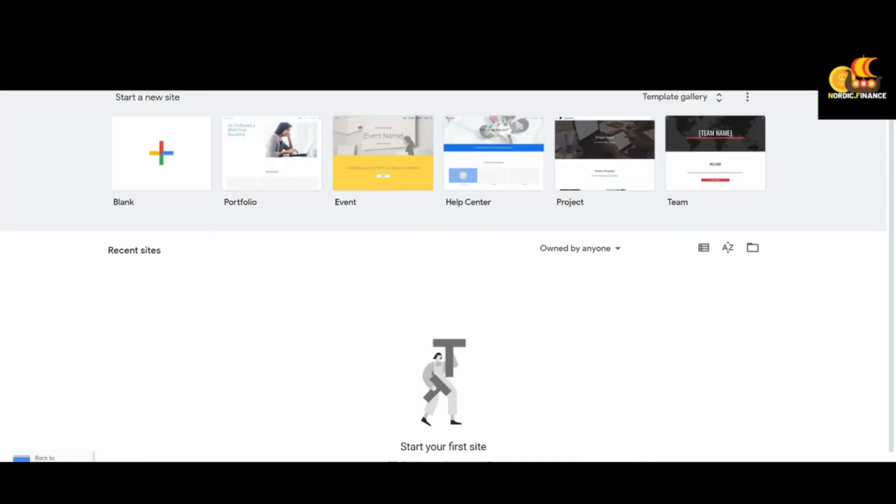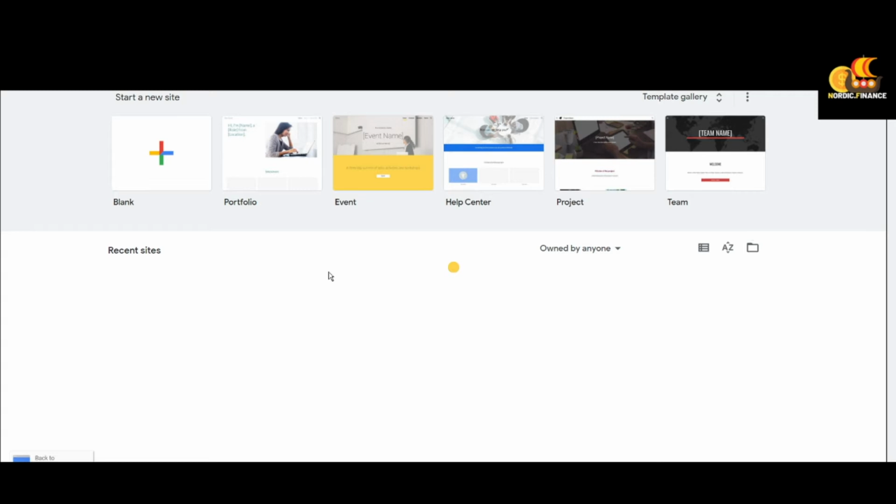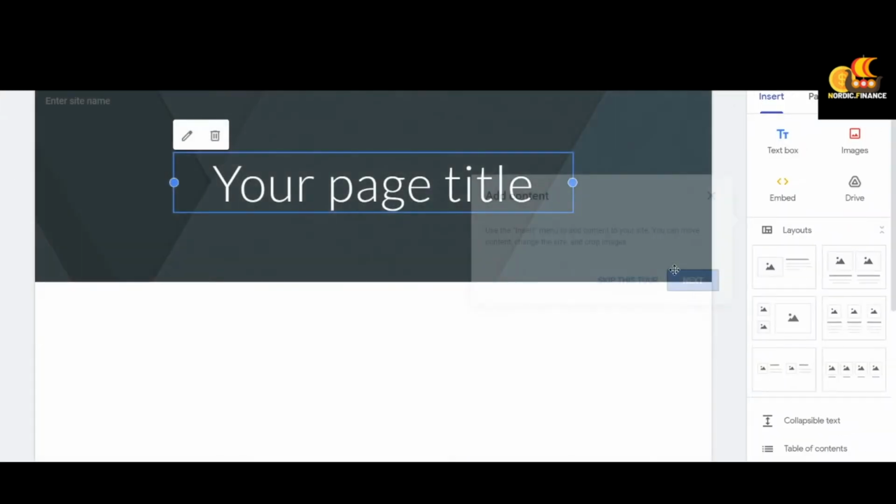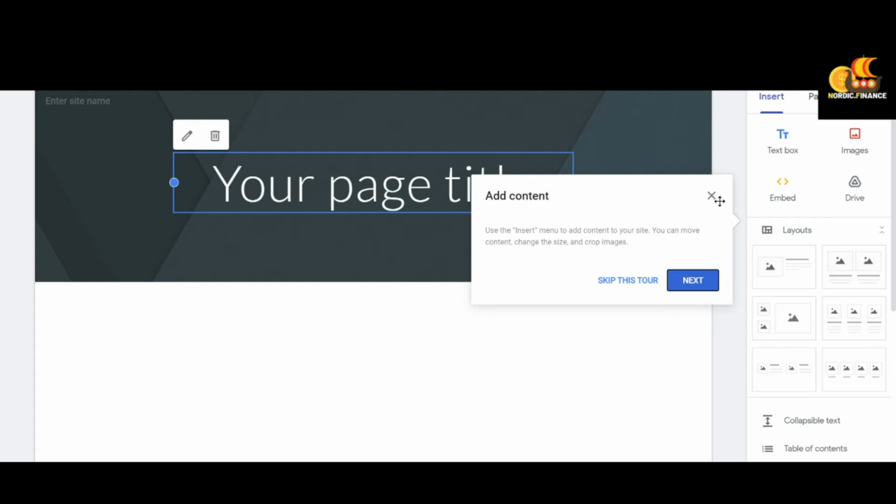Now, jumping over to Google Sites, once you have a general idea of what you're going for with the theme of your brand or of your website or of your project, and you have some rough ideas down on Canva, you want to go over and actually create the site. So from here, we can just kind of start with a blank site, and we'll just kind of toy around and see what we can come up with in a timely manner.